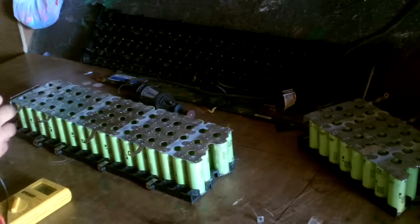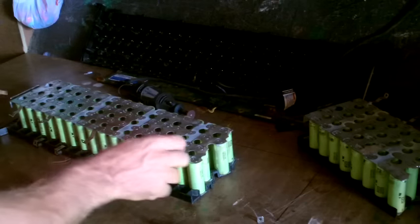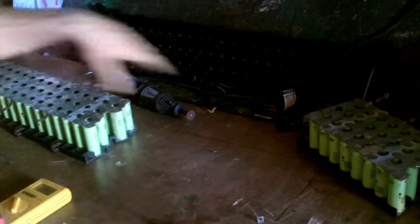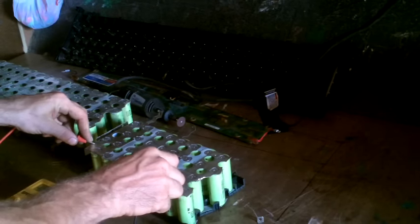This should be my 26-ish volts, 26.1. Yeah, I can use that as 24 volts. This guy should be my 12-ish volts, like 13 or whatever. 13.0, great.